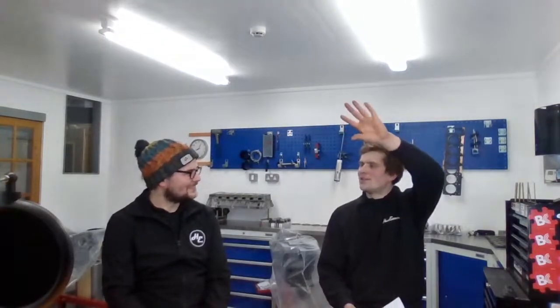Right, another, shall we call it the triangle? Reliability, performance, drivability. Pick your two. Because that's what you're going to get. And I think cost should come into it as well. Cost sits in the middle, yeah. Because you can do things cheaply and they might make good power, but they won't be reliable. Yeah, exactly. It's definitely a factor.